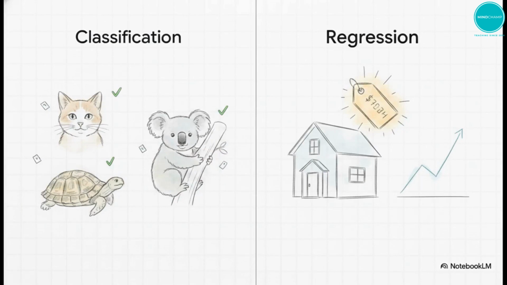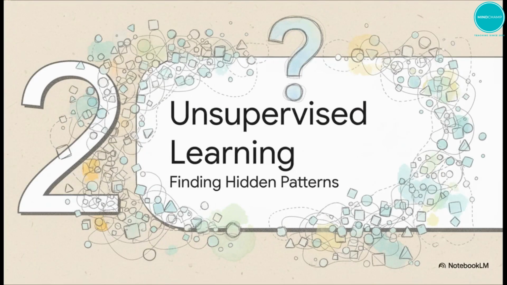Supervised learning tackles 2 main types of problems. First up is classification, identifying if an image is a cat, a koala, or a turtle. The second is regression, where the output is a continuous number. Think of an algorithm predicting a house's price based on square footage and location, or even forecasting if a student is going to pass or fail a class based on their past profile. This specific model drives massive commercial value right now simply because the problems we're solving are relatively easy for a human expert to demonstrate. Which brings us to part 2, unsupervised learning, hidden patterns.